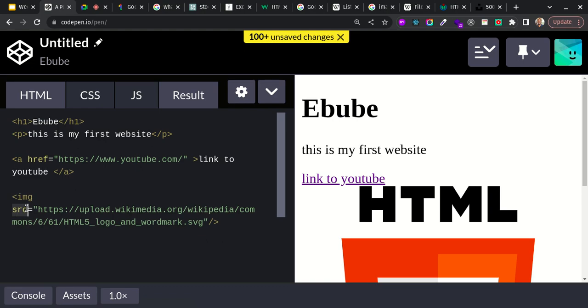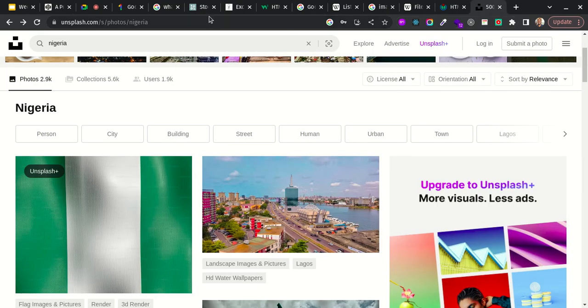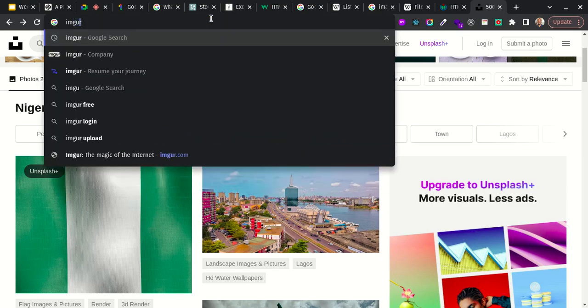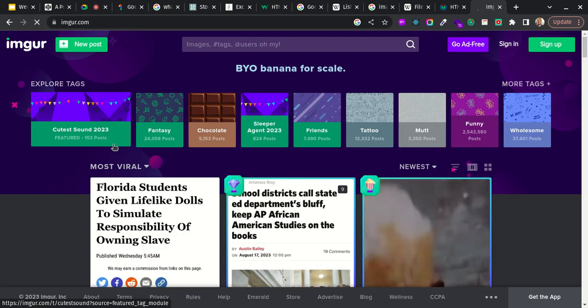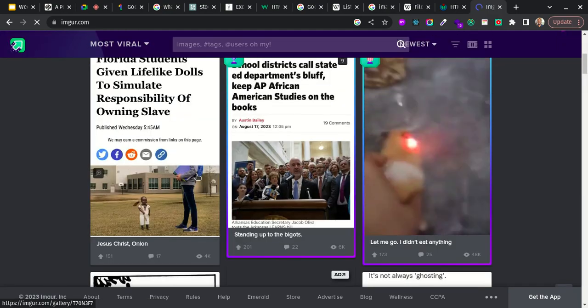You have the attributes and you put the URL of the hosted image. Let me try this website. All I'm trying to do, sorry for making you wait, is get free images on the internet we can use to show on our website.